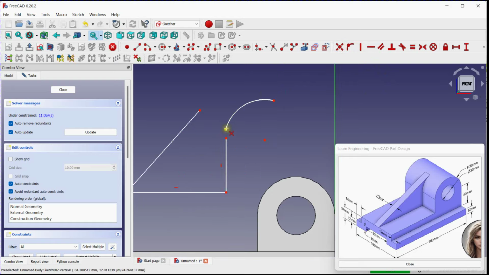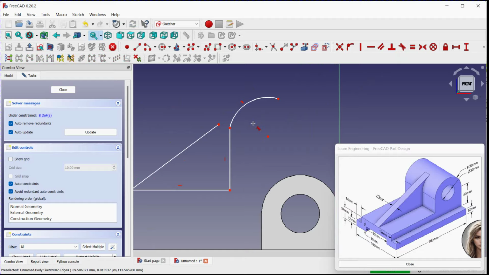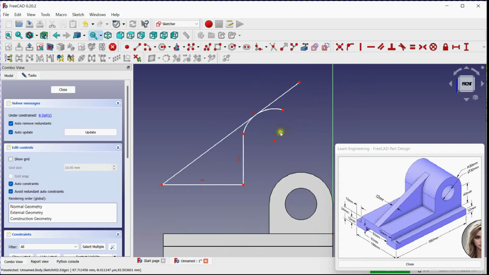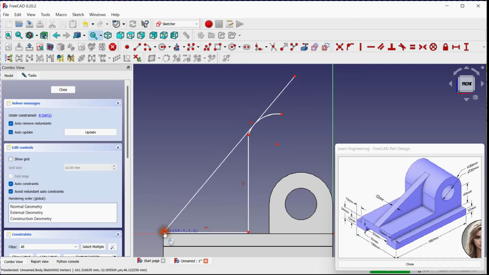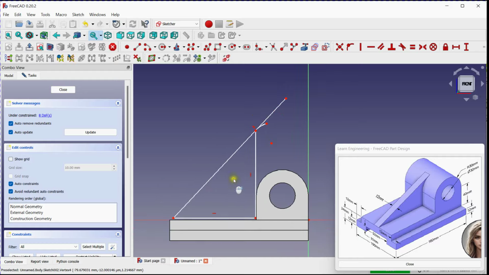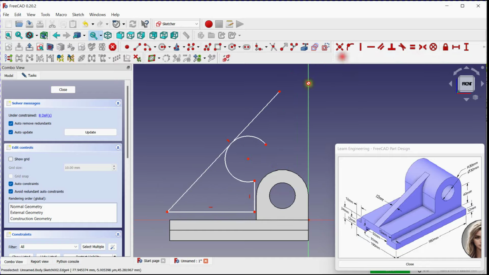Provide coincident constraint. Provide tangent constraint. Extend this line. Provide dimensions.